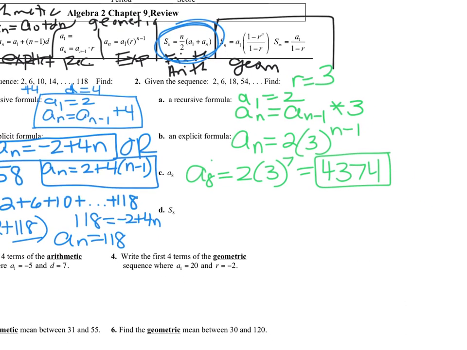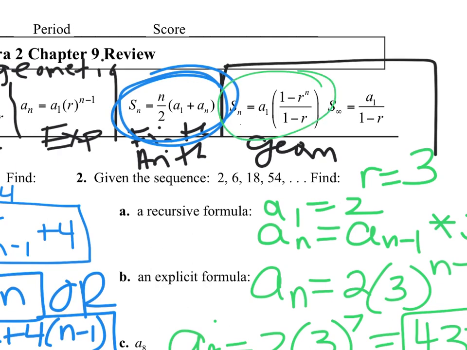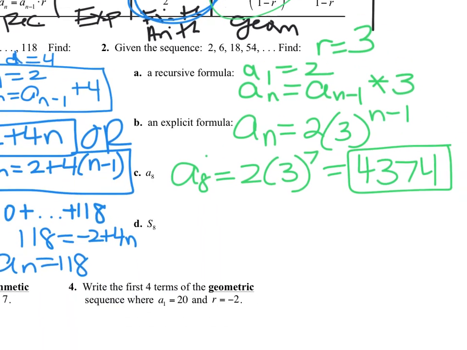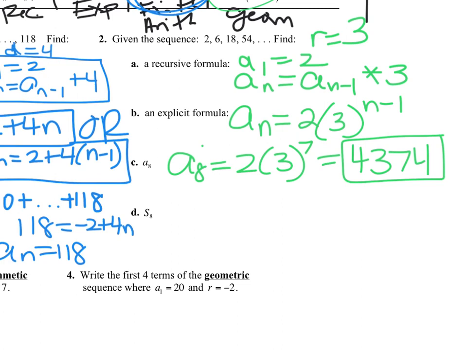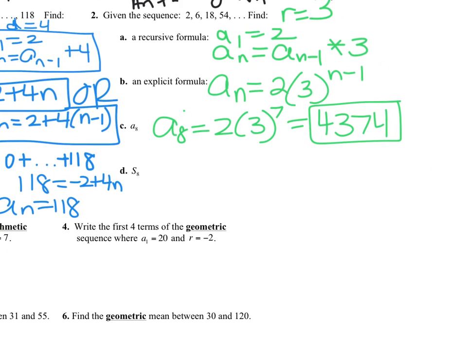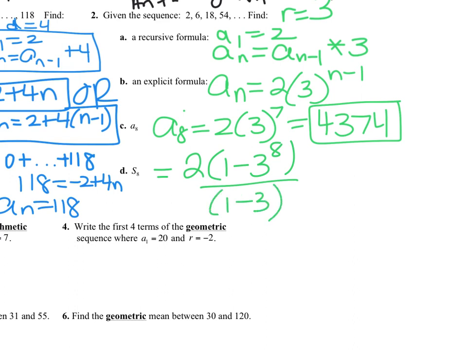Now, finding the sum of the geometric for 8 terms, we're going to use this formula right here. This sum for geometric for finite numbers. 8 is a finite number. 8's not infinity. It's like a sideways infinity, right? Okay, so here we go. The sum of 8 numbers is a sub 1 times 1 minus r, 1 minus 3 to the 8th power, divided by 1 minus 3. Now I put parentheses like that. I know that the formula at the top has a big parenthesis, but you want parentheses around the top and the bottom.